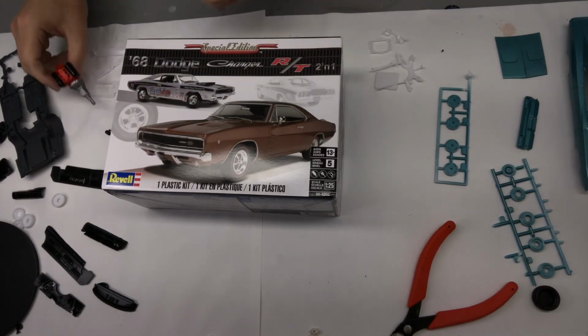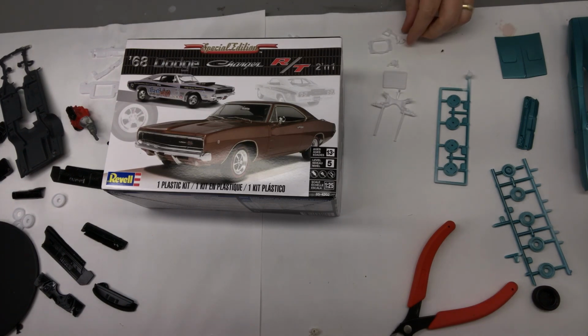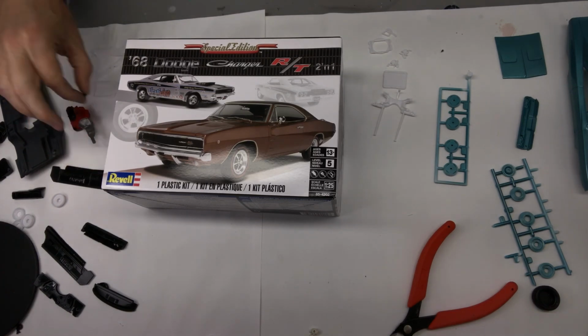But the kit's going together. I mean, really haven't put anything together yet, but it seems like it goes together pretty well from the videos I've been watching with Donn Yost. And again, Donn, if you happen to see this, I hope you're doing well, and hope you're getting better, and hope you're on the mend.